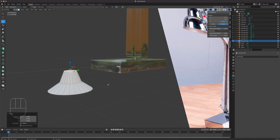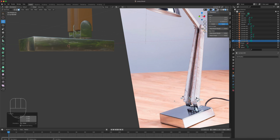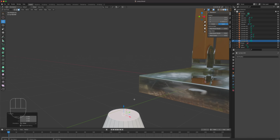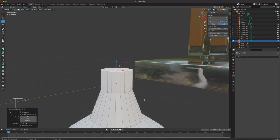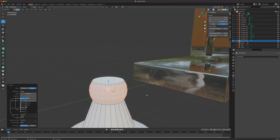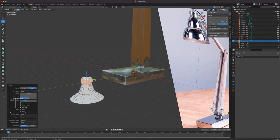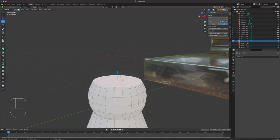And then here's the tricky part. We need to make a sphere right here, and if you wanted a single piece, we could do that, or we can just put a sphere in there and then flatten it. So let's just try and model it here. So I'm going to press E right there. All right, and then I'm going to Control E right here, press S to scale it. Then we're going to bevel this right there. Okay, and the top, well, I did say that's the tricky part, right? We're going to have to put a cap to this. Maybe I should have done that with a bevel.